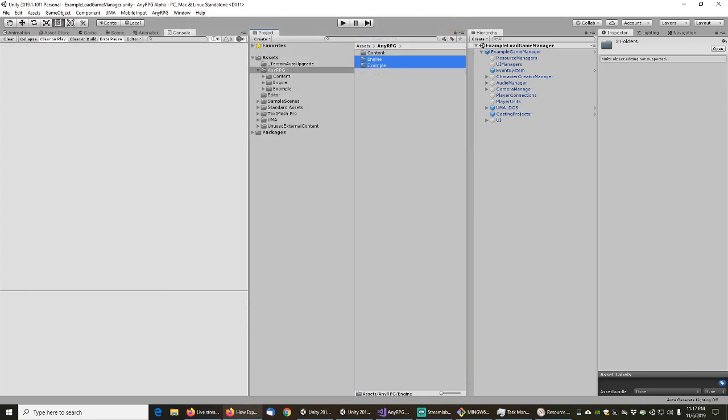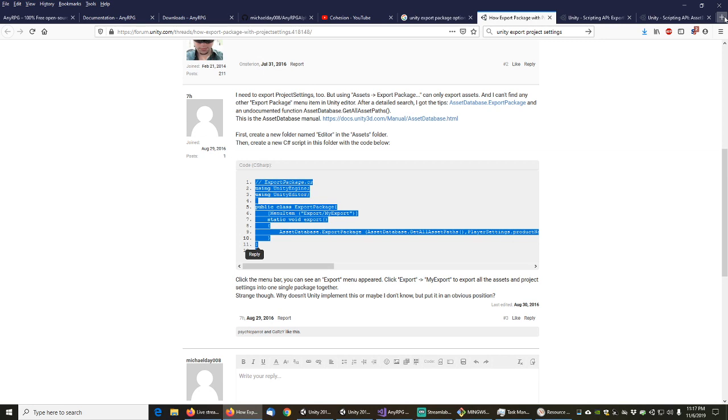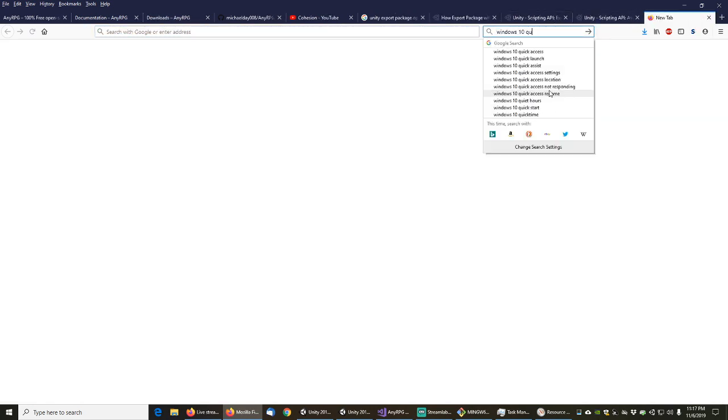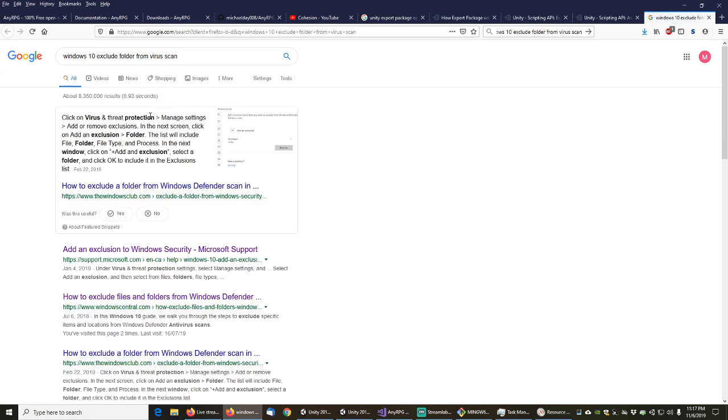Let's see. This looks like a good time to Google Windows 10 exclude folder from virus scan. Okay, manage settings, add or remove exclusions.